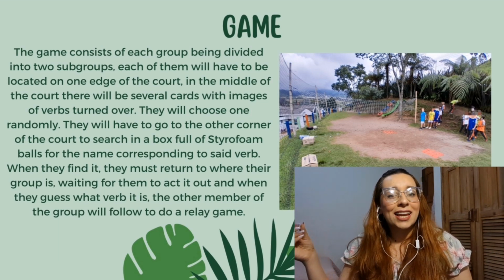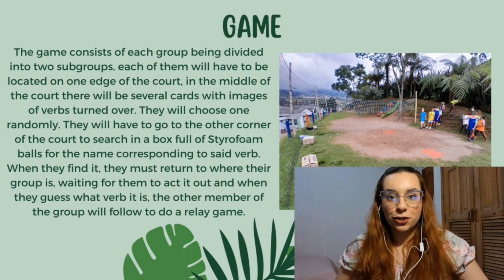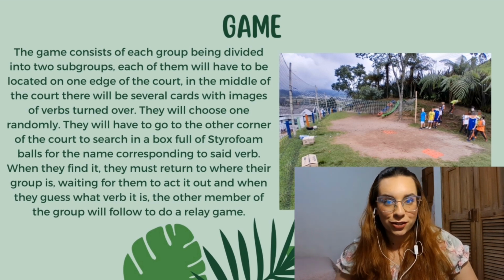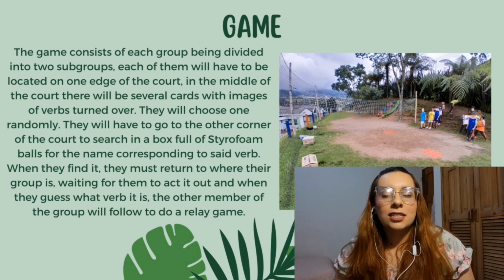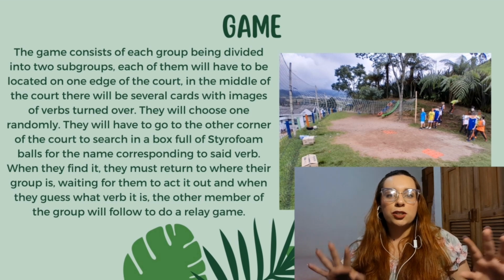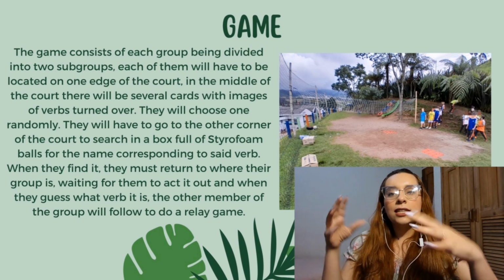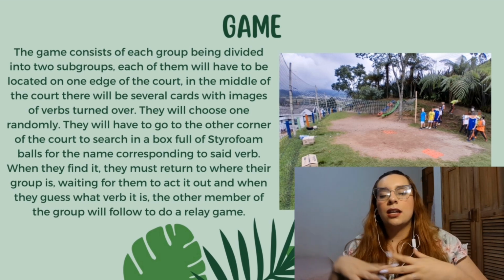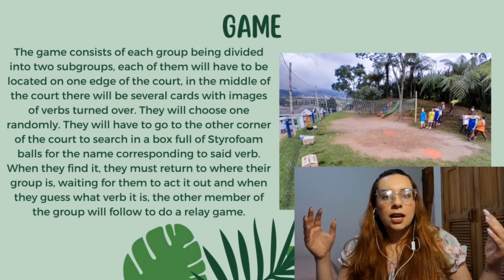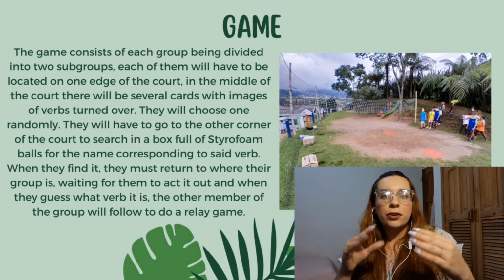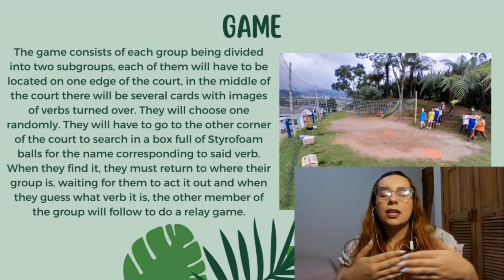We're going to start with a game. It's going to be super fun. I'm going to show you some of the material that we're going to use. The game consists of the group being divided into two subgroups, and the idea is that they are going to be located in a big field, right? So both of the groups are going to be on one edge, divided in two groups.